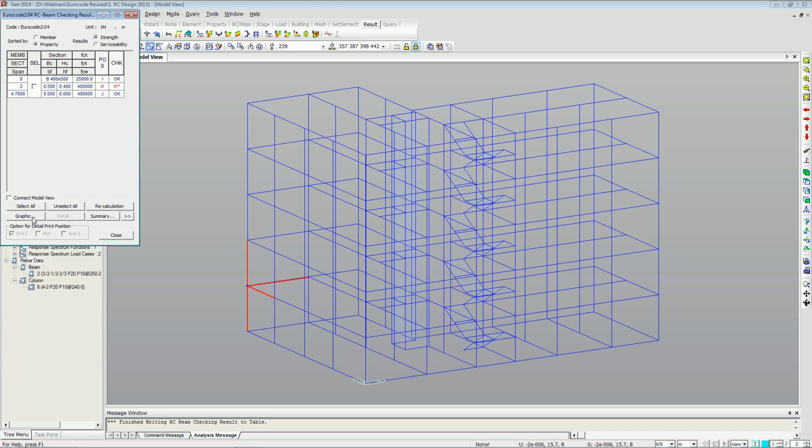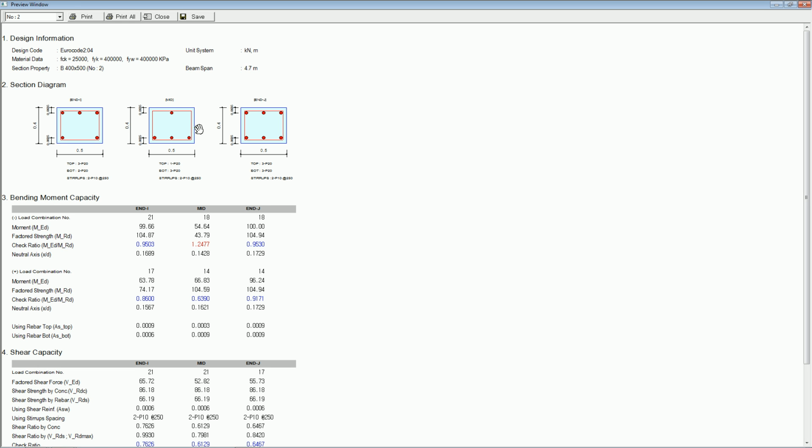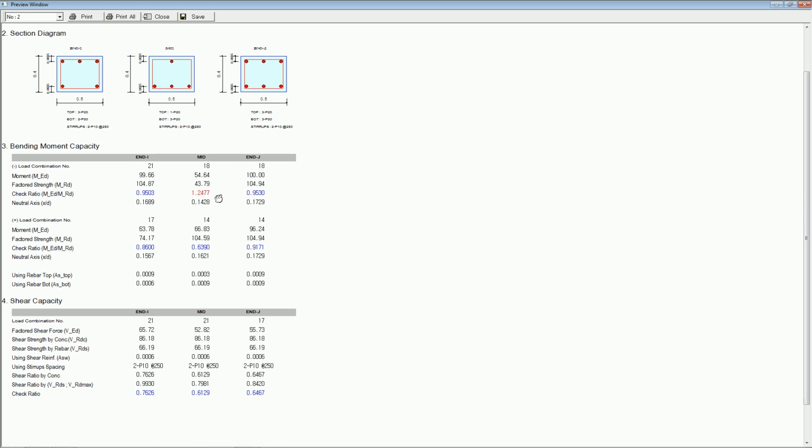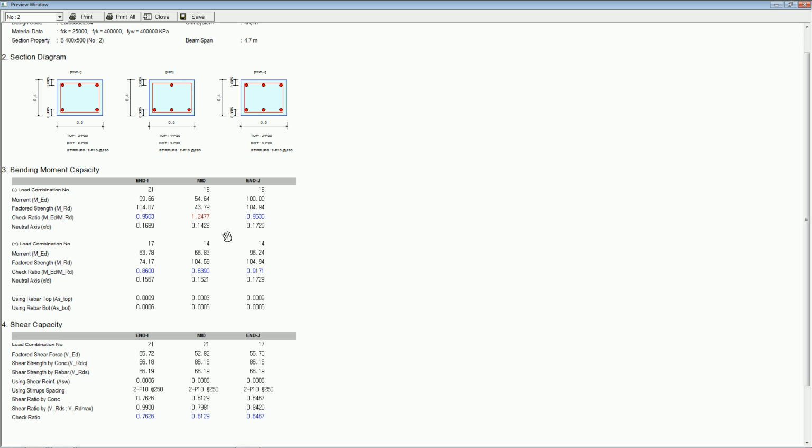So now when I perform the check, here we have the results. Since I modified the beam rebar data, the section design comes out to be unsatisfactory. So we need to change the beam rebar data. Here we change the rebar data from 2 at the top and 2 at the bottom to 1 at the top and 3 at the bottom. So these effects are reflected in checking.